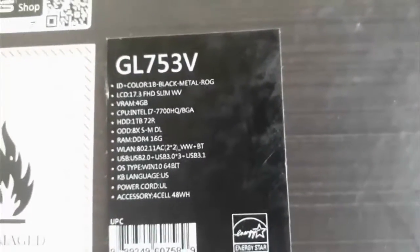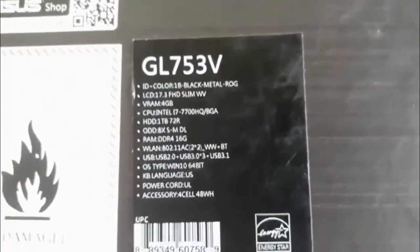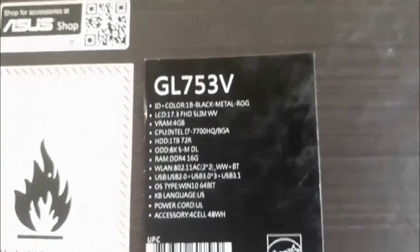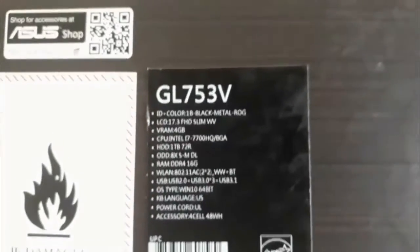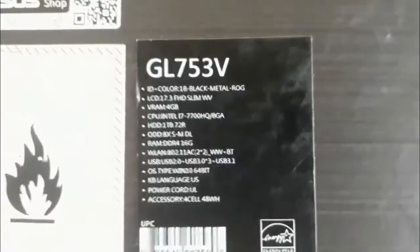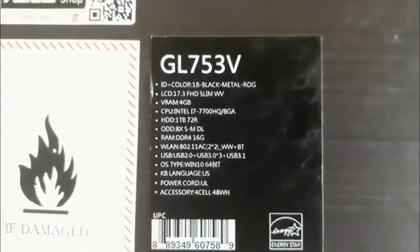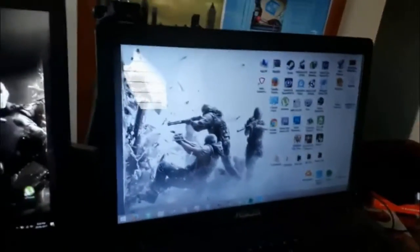My hands are shaking right now because pointing the camera like this is not as easy as it looks. So it's an i7, it has a 4 gig VRAM, I think, that's what it is, an i7, HDD 1 terabyte hard drive, it has a 16 gig RAM, which is amazing, and yeah, pretty much that's that. It's a 1050 GTX, I think, okay. So, one more thing, this one only has a 4 gig RAM.